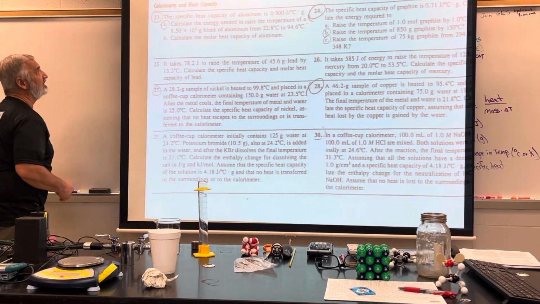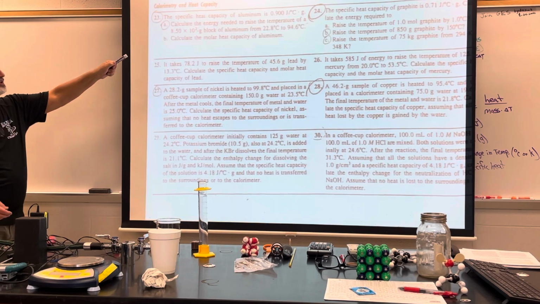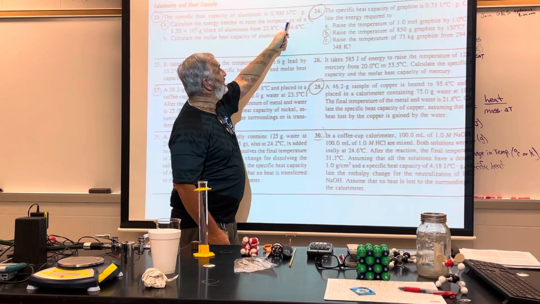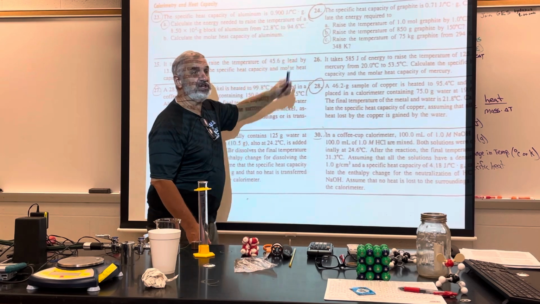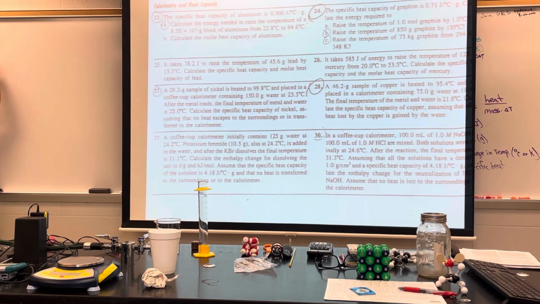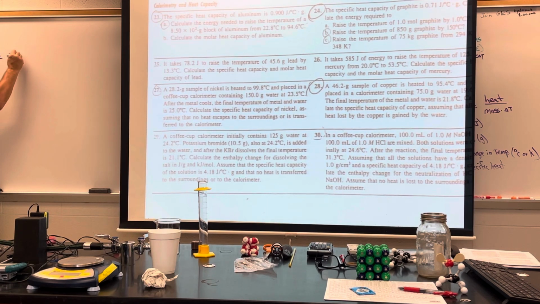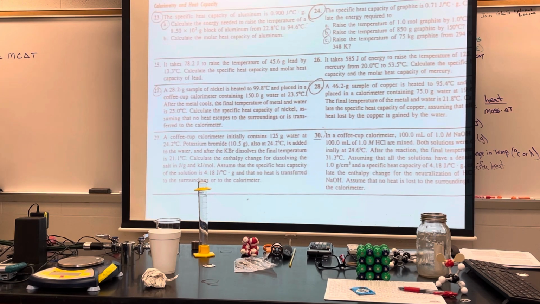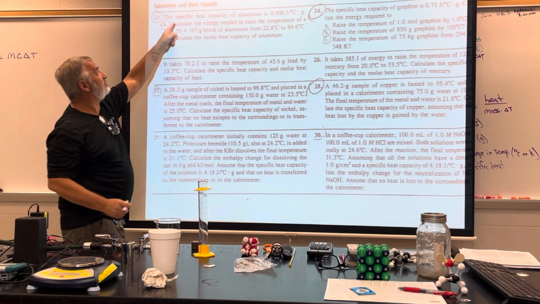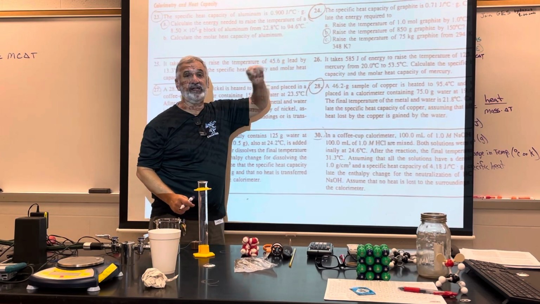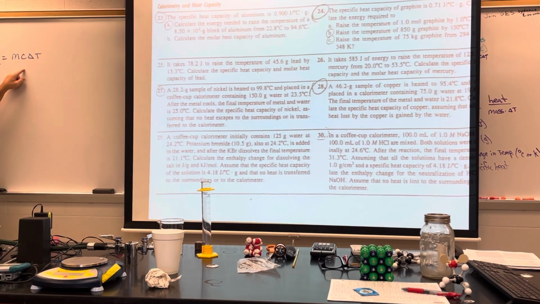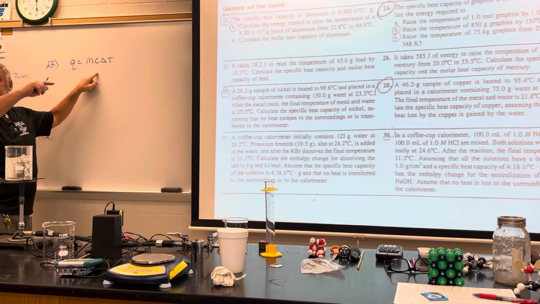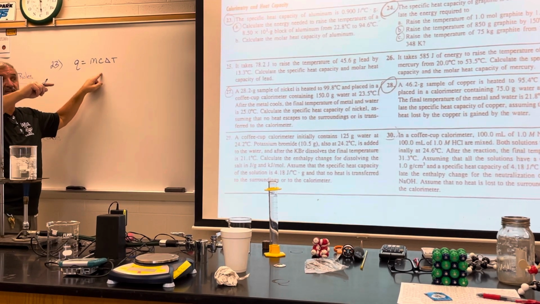Let's just isolate here. The specific heat capacity of aluminum, notice the units, joules per degree Celsius times grams. So what letter in my equation Q equals MC delta T, when it says specific heat capacity, is this? That's C, correct? So I would maybe even circle that and put C by it and make sure that you know that that's C.